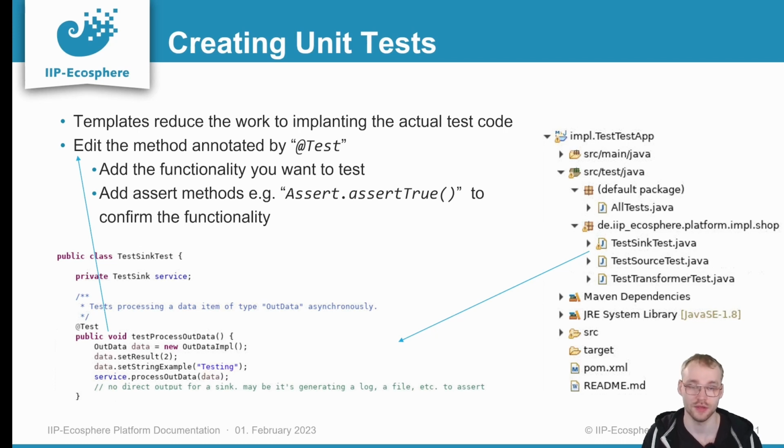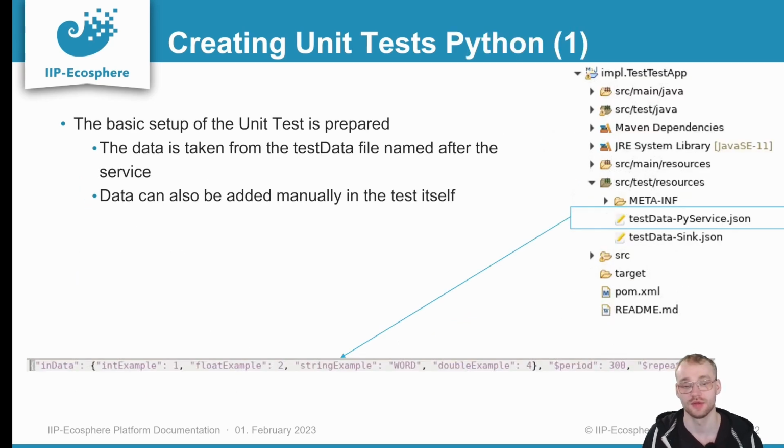If there's some return data or some values you want to validate, then you can and should add assert statements. An example would be assert true, in which you can put in a Boolean or a Boolean condition that will be tested if true, and it has to be true. There's also something like assert false, so the condition has to be false to pass the test. The data can be taken either from a data test file. As I've explained how you edit them, you would need to read them in. This is not prepared for the Java files, as you can just take any data.